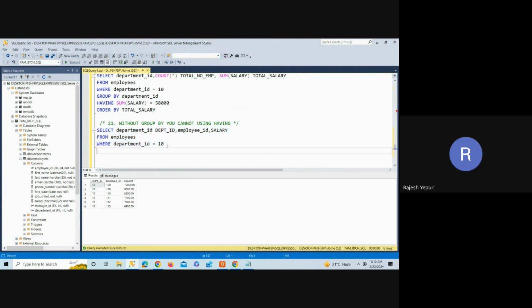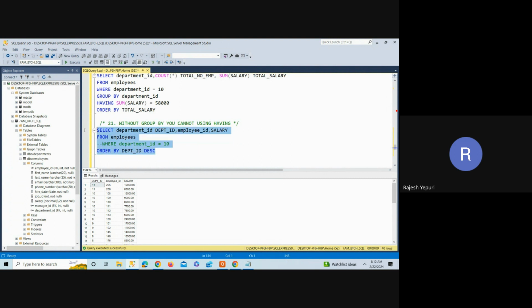So, suppose if I want to use sorting, order by DEPT ID. See, I'm able to fetch, and this one I'll try to use comments. Now it is giving sorting based on the department ID. Means I'm able to use the alias name in the order by, but I'm not able to use the same alias name in the where clause. I cannot use it in the where, group by, or the having clause. But why am I able to use it in order by?